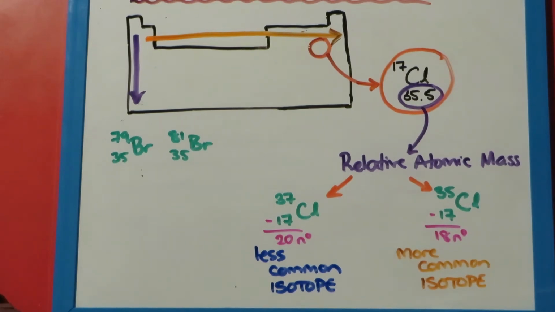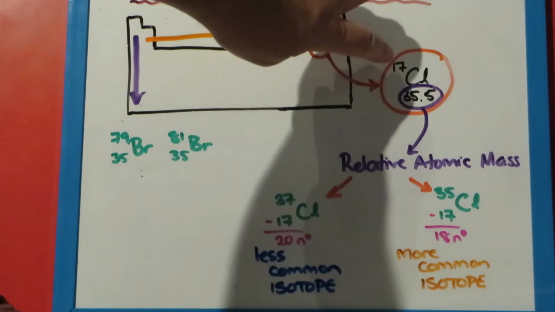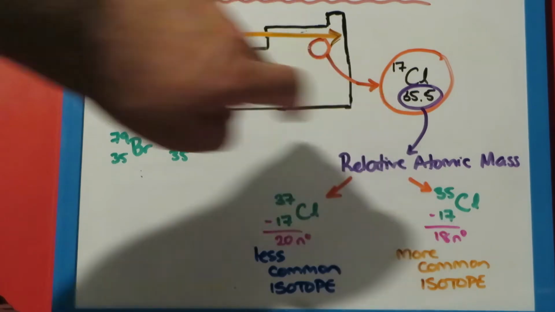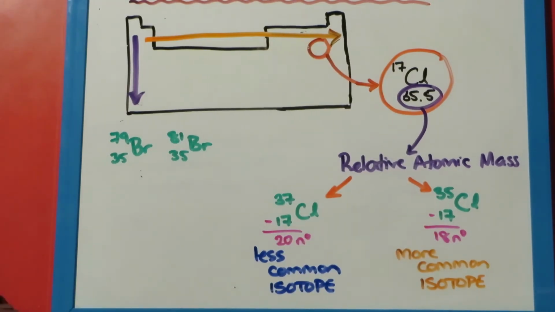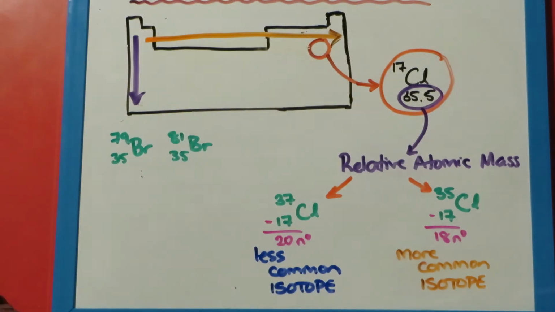When we look at more detailed periodic tables of elements, we see that they provide us with both the atomic number, so the smaller of the two numbers, and a mass number. It's also called the relative atomic mass. Now, if these atomic masses are not whole numbers, then that lets us know that there is more than one possible nucleus arrangement of these atoms, and these are called isotopes.